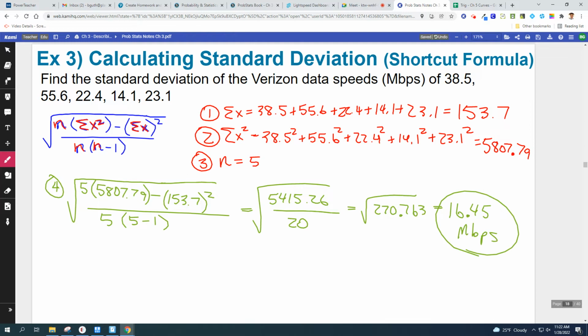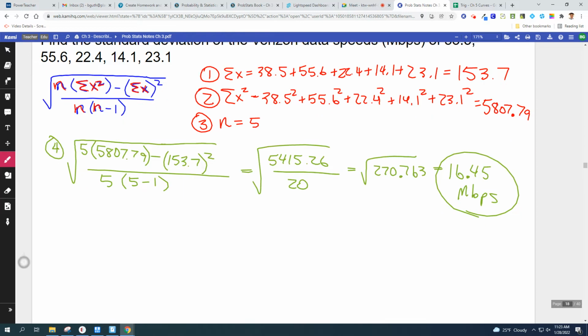So that was a little bit faster maybe than the other way. Either way, example 2 or example 3, it's kind of a pain to have to do that by hand. All right, we've got a lot of technology that will do some of this stuff for us, but there you go. We've got 2 different methods for finding that standard deviation of that sample of numbers.